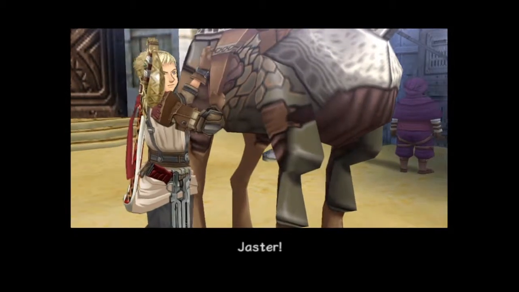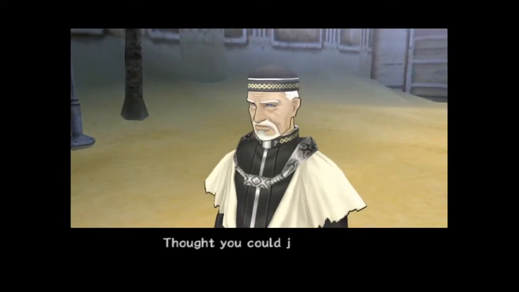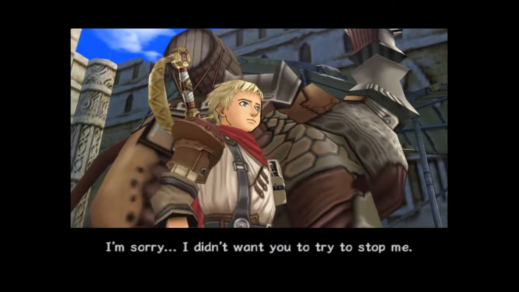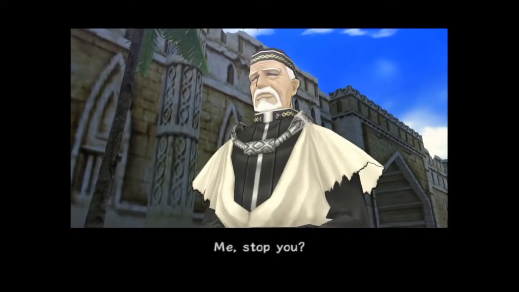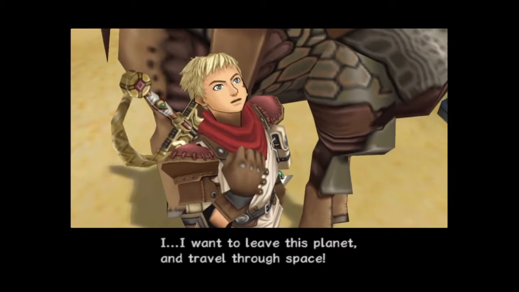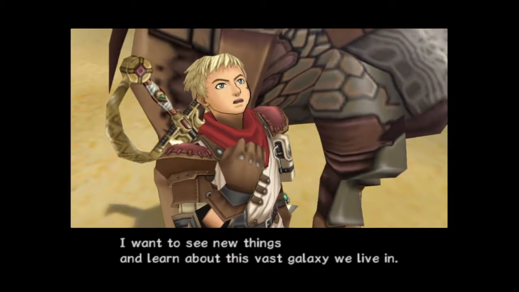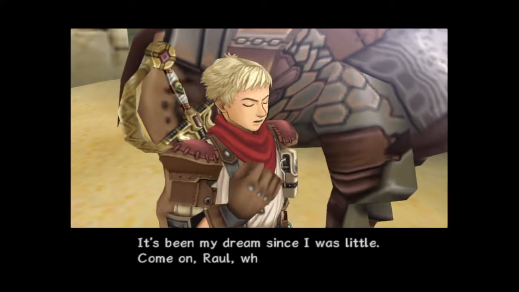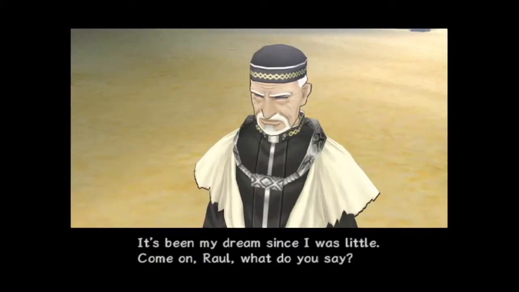Jaster. Raoul, there he is. What are you doing here? Thought you could just leave without saying anything? I'm sorry. I didn't want you to try to stop me. Me? Stop you? Why? I want to leave this planet and travel through space. I want to see new things and learn about this vast galaxy we live in. It's been my dream since I was little. Come on, Raoul. What do you say?